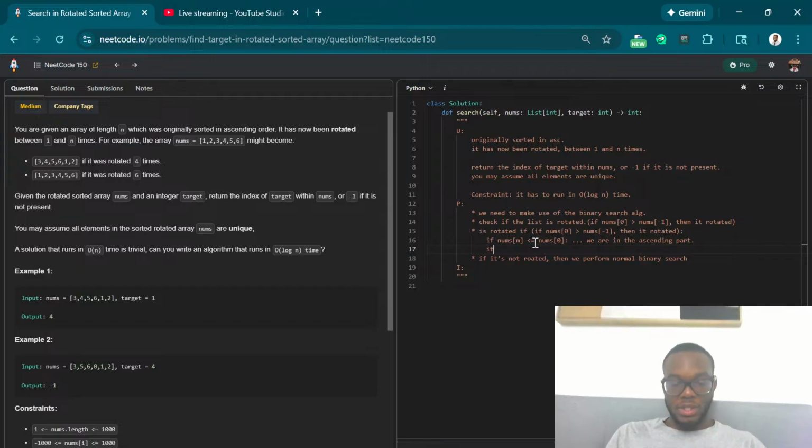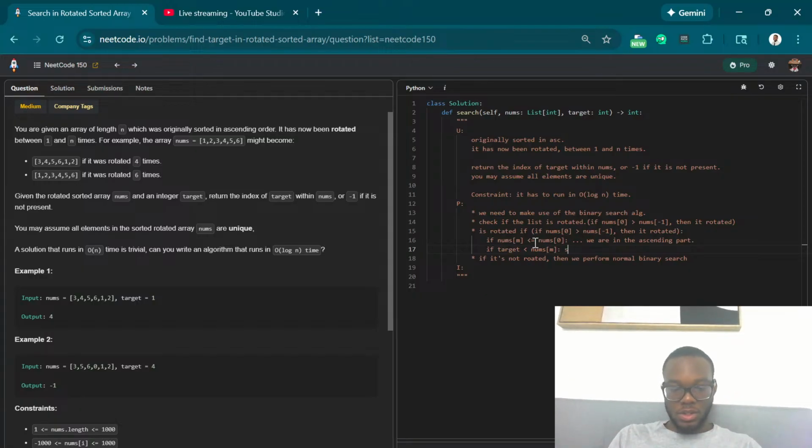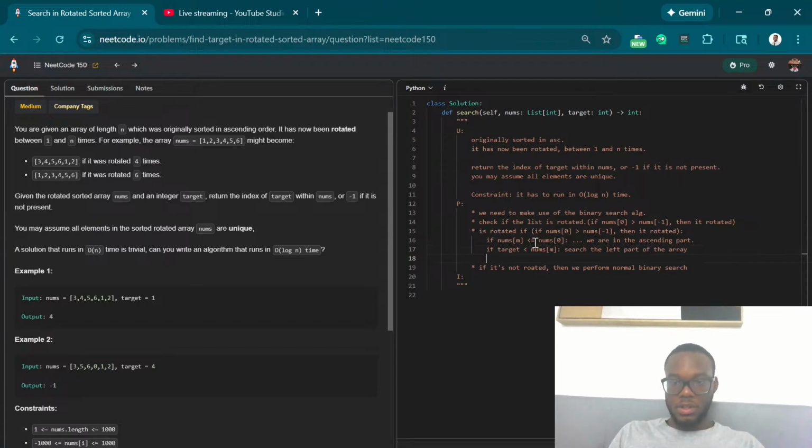So for example, if the target is less than nums[m], then we search the left part; otherwise we search the other side, the right part.